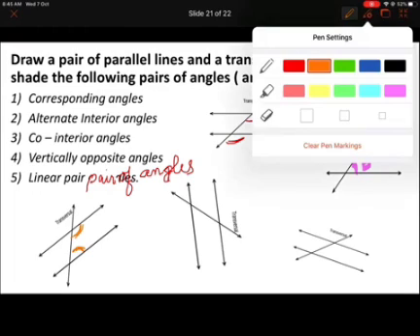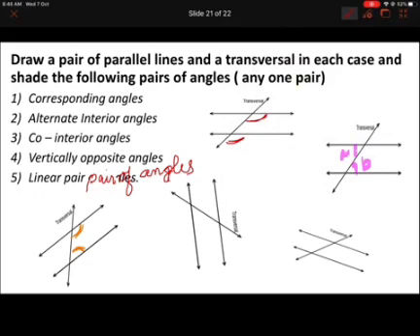Vertically opposite angles. Let me show you vertically opposite. Many are there. You can see how many pairs are there. 4 pairs are there. I'm showing you one. I have one here and one here. Likewise, you have 3 more pairs. You can identify now because you have listened to the lesson carefully. Once again, go through the lesson video, and I'm sending the PDF also. Read twice, thrice, and then do your homework.